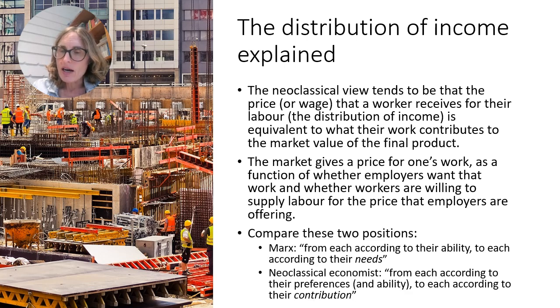We can see the difference between the two ways of conceptualising the value of labour and its contribution to economic life if we compare a Marxian approach with a neoclassical approach. Marx would say from each according to their abilities, to each according to their needs. Whereas the neoclassical economists would say from each according to their preferences and ability, to each according to their contribution.